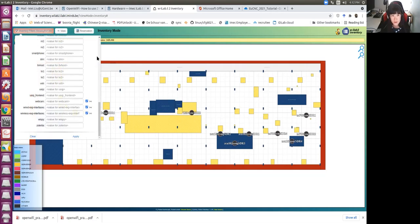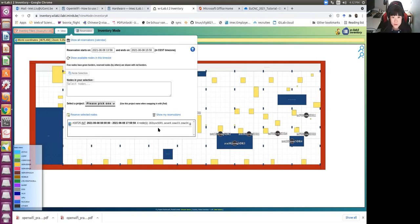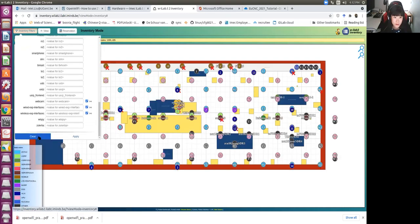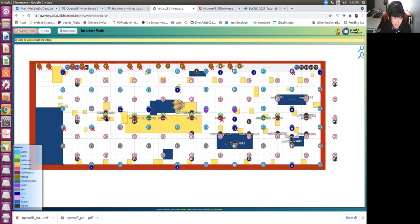So today I actually have a running reservation going on, so I will do a demonstration. Here I have reserved the Zynq SDR1, server 9, Zotac C7, and D4. So this comes to this node. This is what we are going to use. I will try to clear it so you also see the others. For this SDR, the host node is server 9. I have also reserved some other nodes, so later on we can communicate with, for instance, this node via the Wi-Fi interface once it's set up.